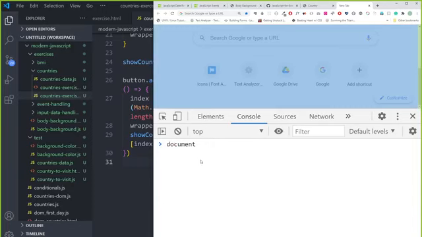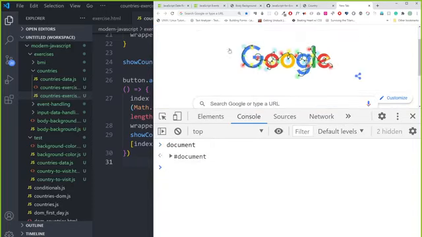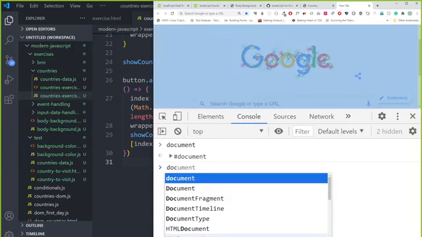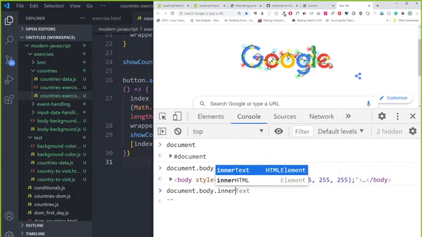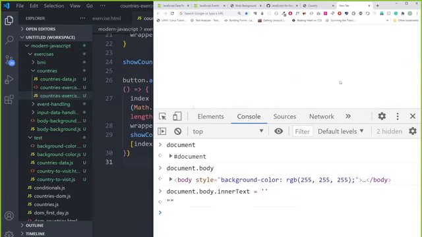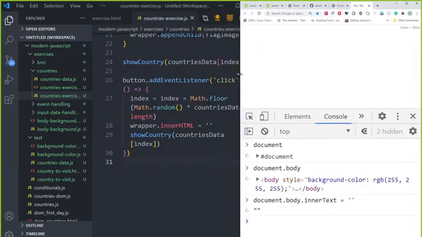Document shows everything I have on this. document.body means I'm just targeting the body of this. document.body.innerHTML, if I put a 0 like this, now this will be out. I'm not going to see this Google image, nothing. That's what I am expecting. Have you seen? Everything is removed.